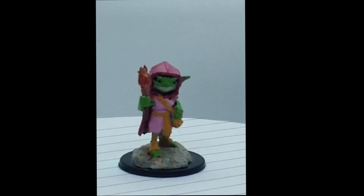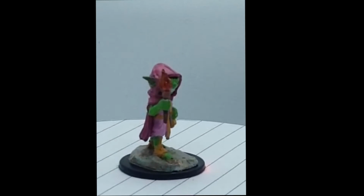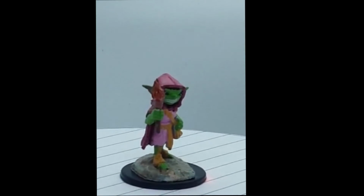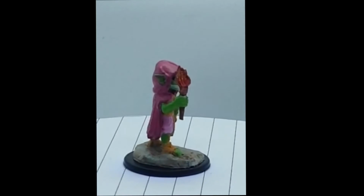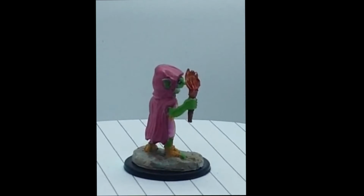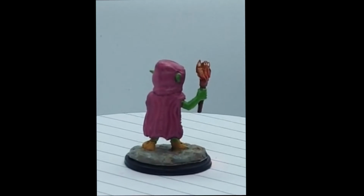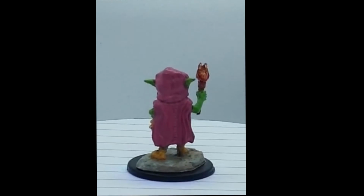Vermin is a sophisticated, civilised goblin lady about town, and therefore I thought the first thing that's happening is she is not just going to be dressed in greys and browns and various tanned leathers. So I thought, you know what, I want to use my pretty pink paints, which I did buy very specifically for another mini, but screw it, I'm going to use them on everything that I can physically get them on.